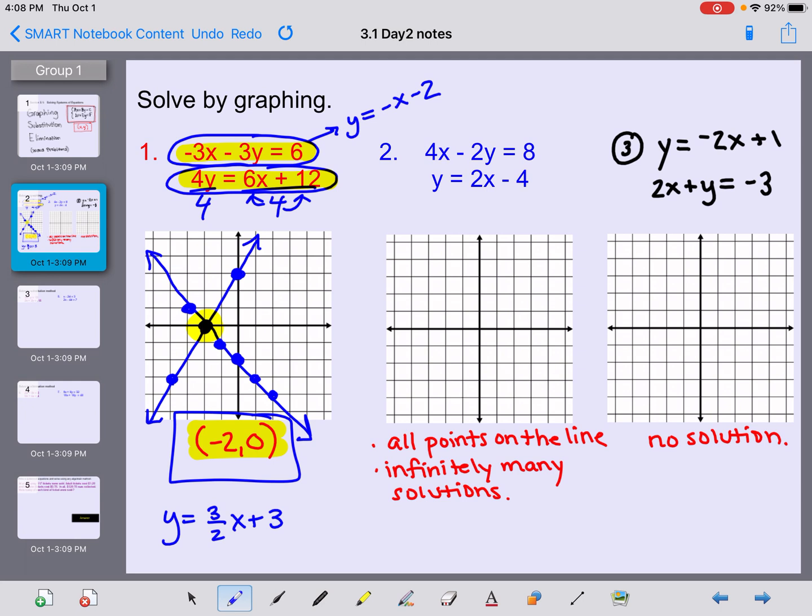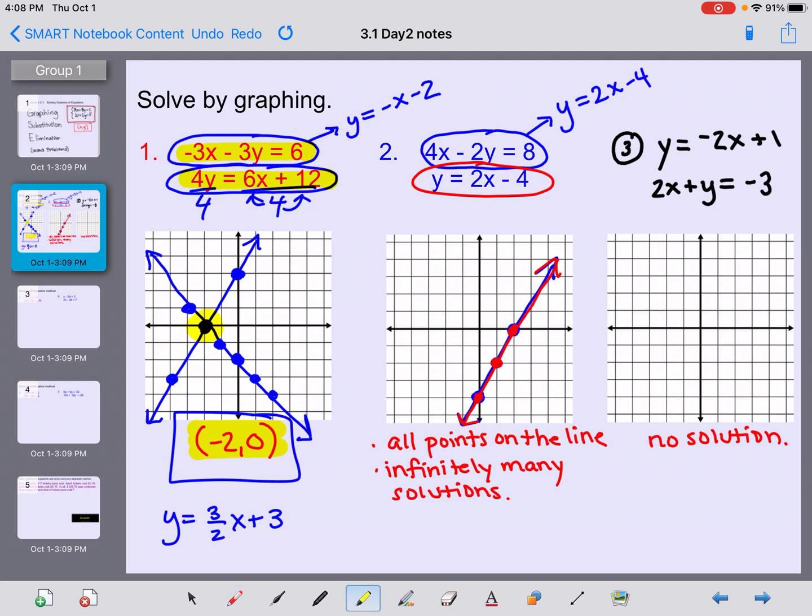All right, for number 2, again, rewrite these lines into slope-intercept form. When you do that, for the first line, you get 2x minus 4. So I graph that line. And then I go to graph the second line. And I'm going to use a different color just to emphasize our point. When you go to graph the second line, you very quickly notice it's the exact same line. You do not need to bold it or make it look any different on your test paper. You don't need to use 2 different colors. You would just look and see like a pencil, one single line, right?